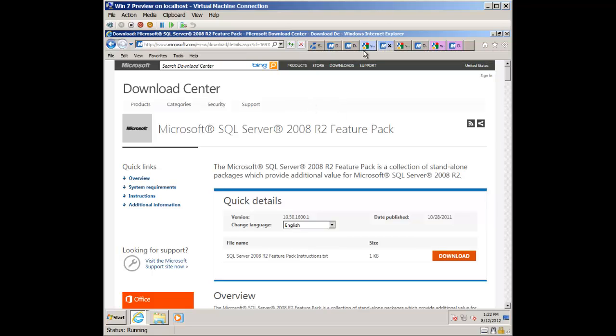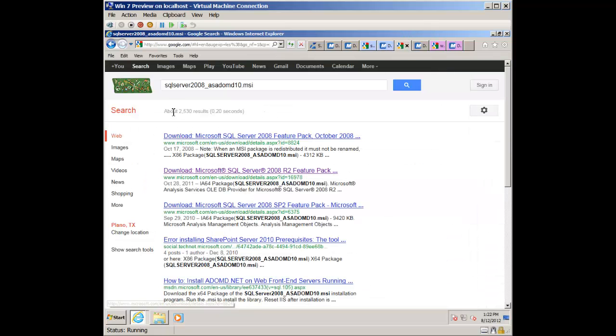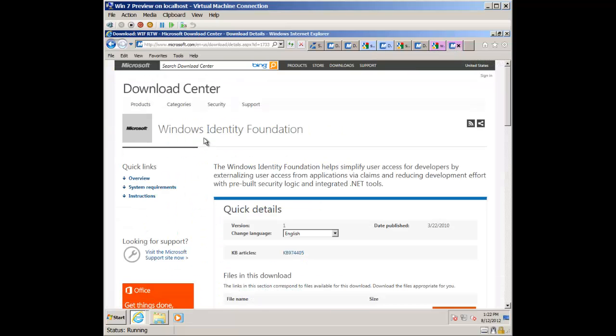If I bring back the feature pack for SQL, that will install them both. But just go ahead and bring them on down. If you bring the same thing down twice, you're still in good shape.